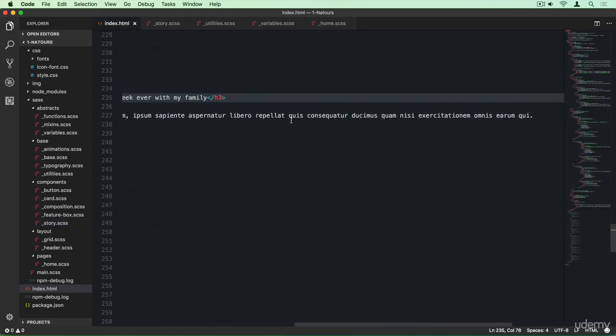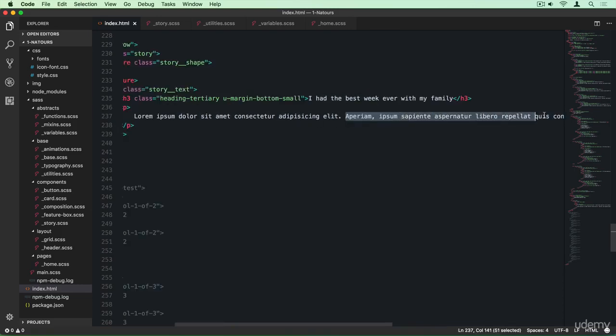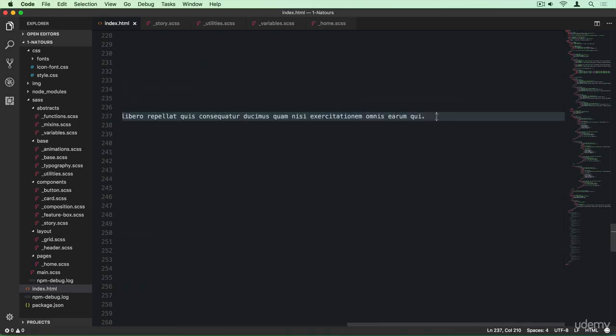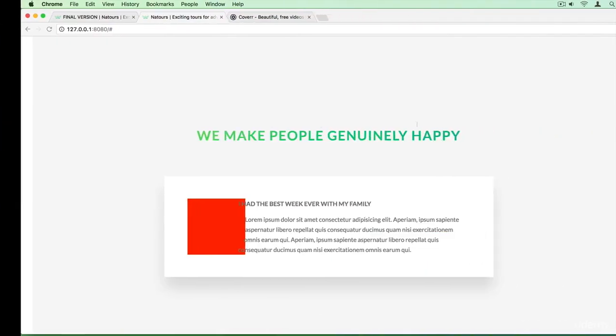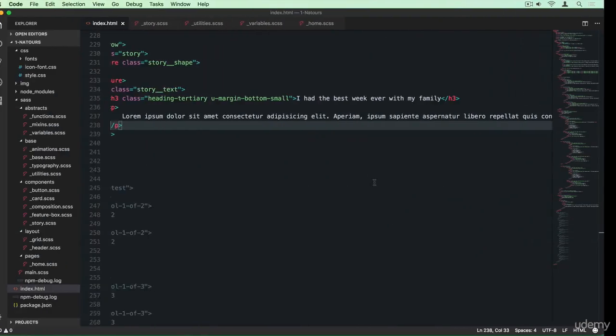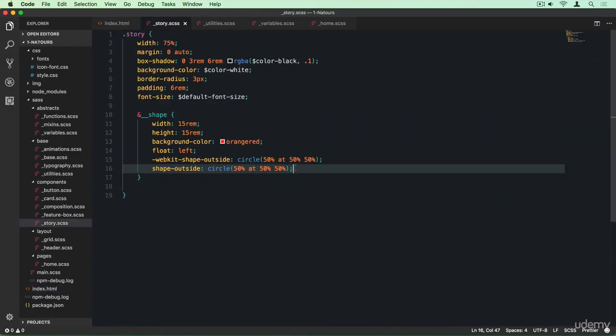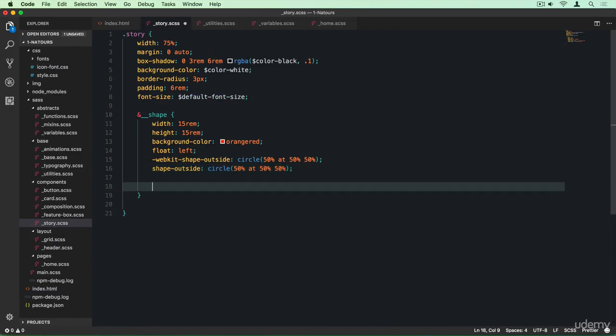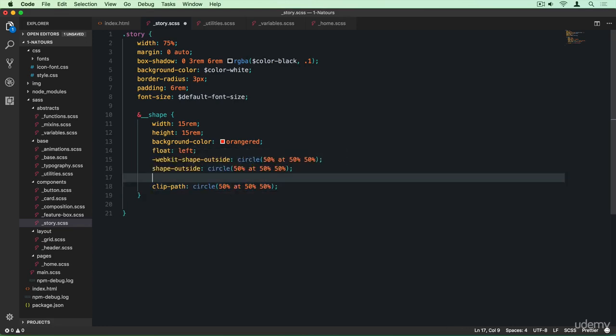As I was saying, let's just add some more text here. Like repeating that part. Okay, let's take a look. And so you see it's different already here, right? So you see it's like wrapping around a circle. And instead of just imagining a circle, let's actually put one there, okay? And we can do that by using the clip path property. So clip path, and then we just use the exact same circle, all right? Okay, and actually the same thing also with the WebKit prefix, okay?